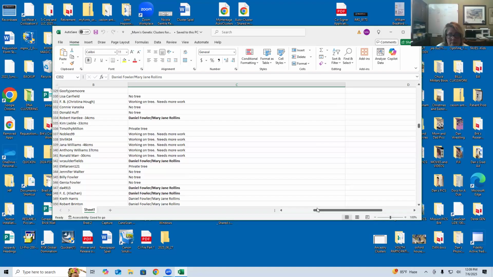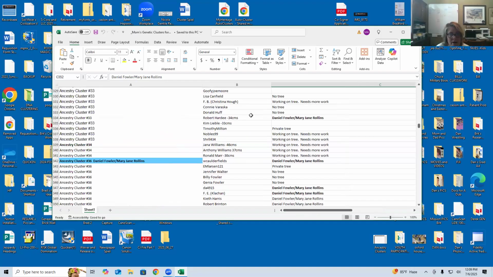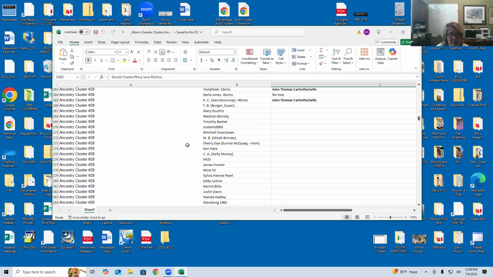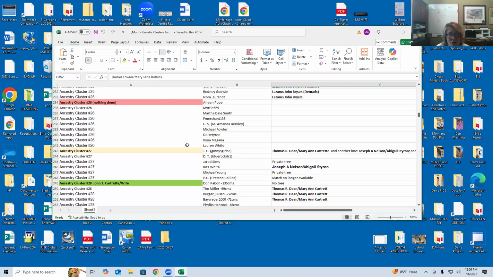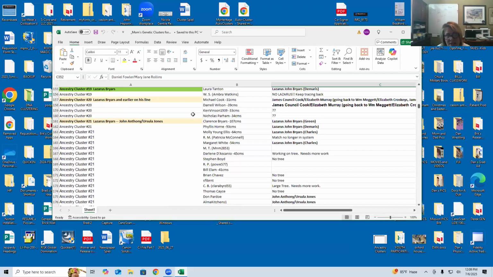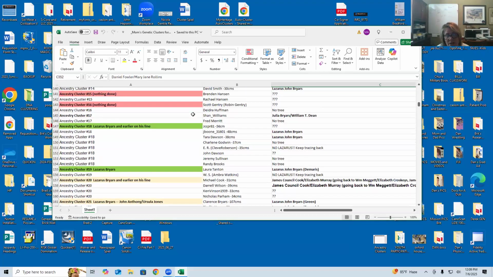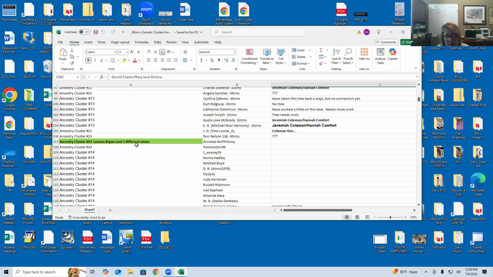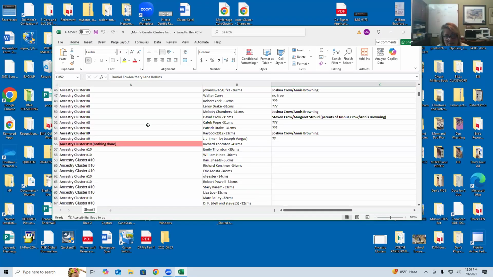All right. So I have a lot of clusters. Some are on my tree already. I put this in a spreadsheet because it's easier to see what's going on. And within each cluster, I've identified every match and the most recent common ancestor from the tree in each cluster.